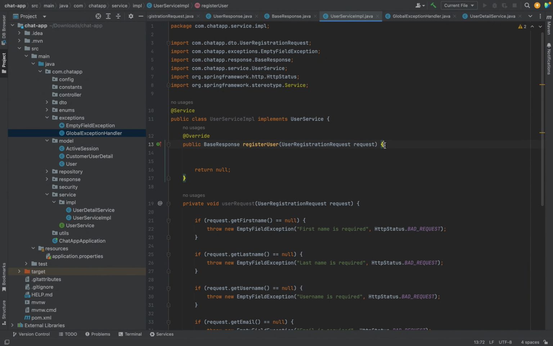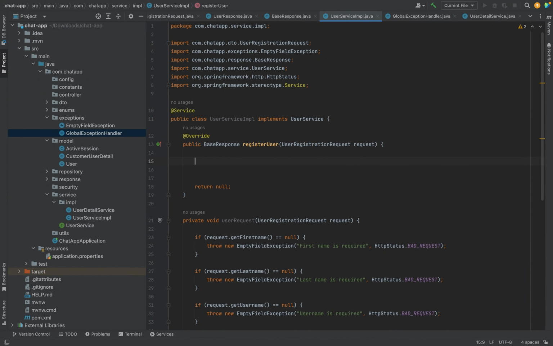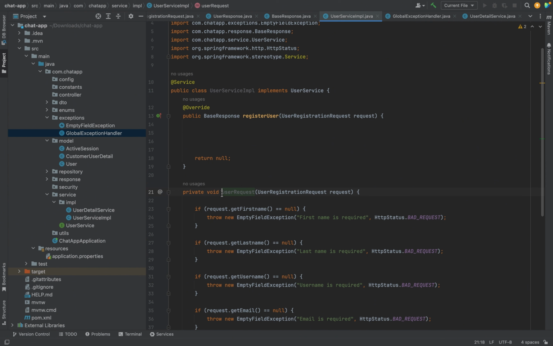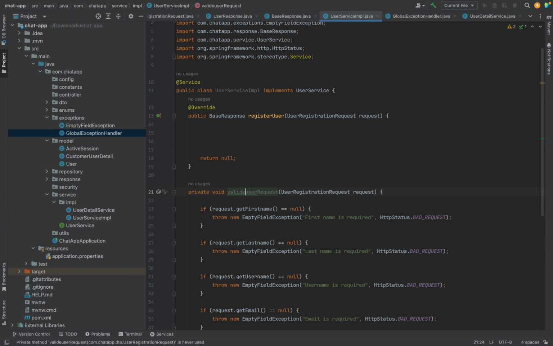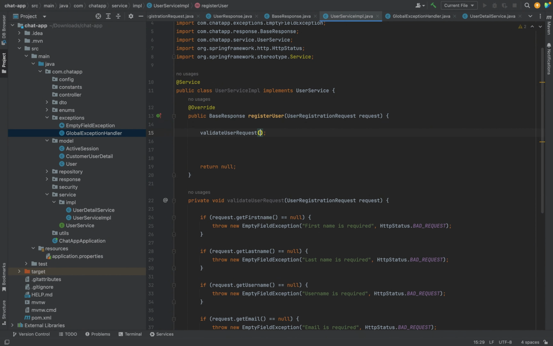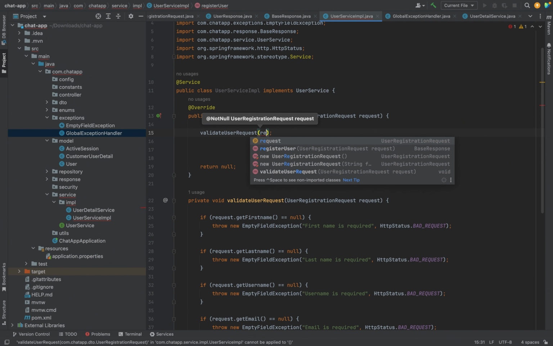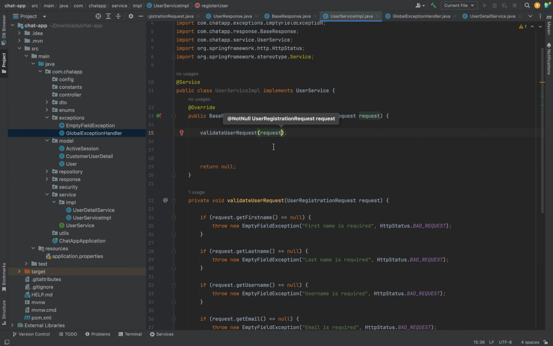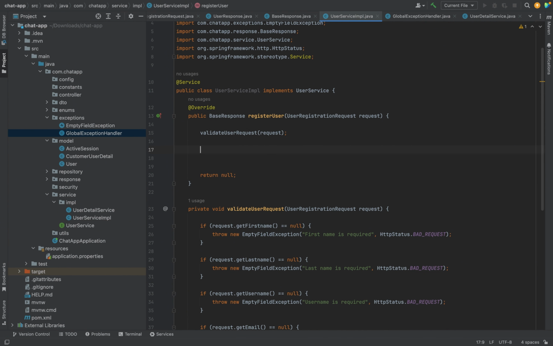So let's now say validateUserRequest. So that's it. We'll just call the method here and pass in the request. So that's the first thing.